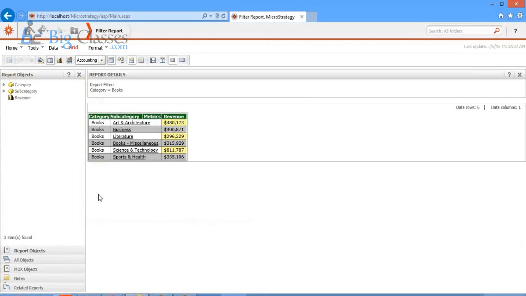Let me quickly summarize the MicroStrategy Web interface. It's just a web interface where the business logs in and runs the reports, and they can create a few objects too. I will not say all the objects, because of course in MicroStrategy Web you cannot do that, but you can browse through, create a few objects, and use them for your reporting.